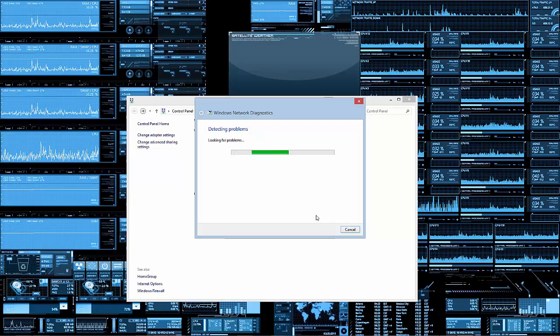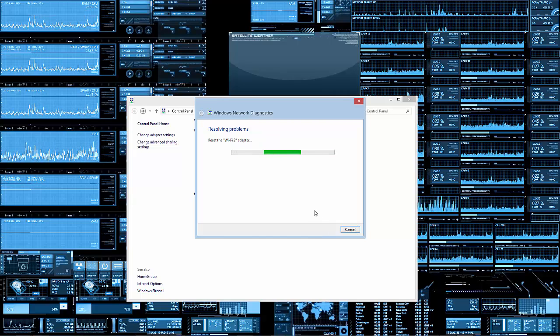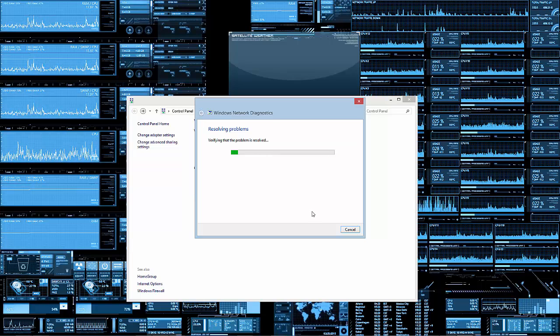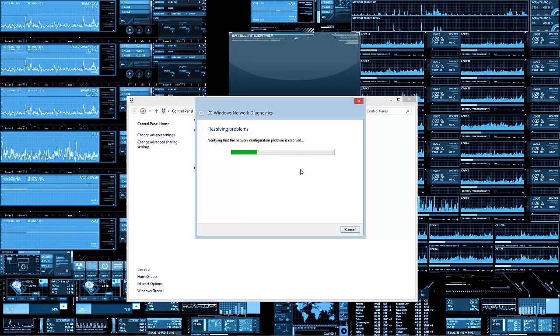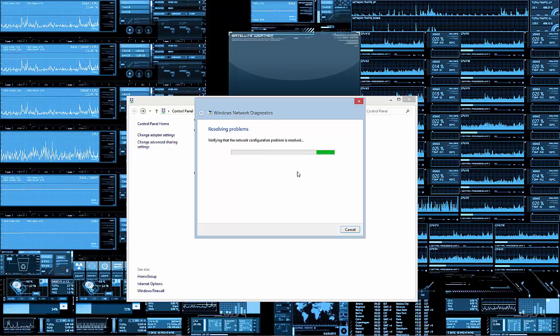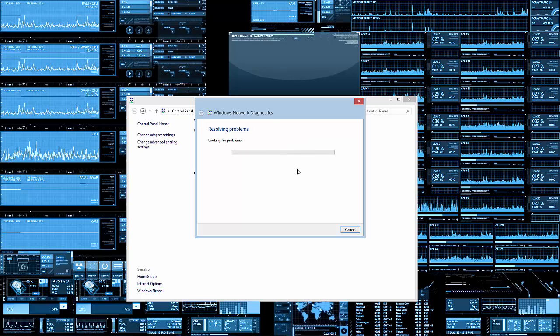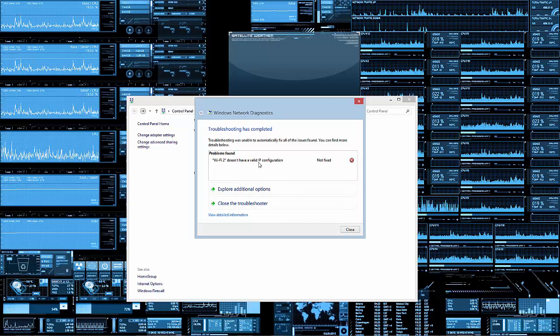Most things will have this given exact type of button, and you're going to find about 90% of your problems will be solved with just clicking that, because sometimes it will actually solve it for you, or it'll tell you, hey, here's the problem, do you want me to solve it for you? So this is something that you'll also find with that. So let's go to the other solution.